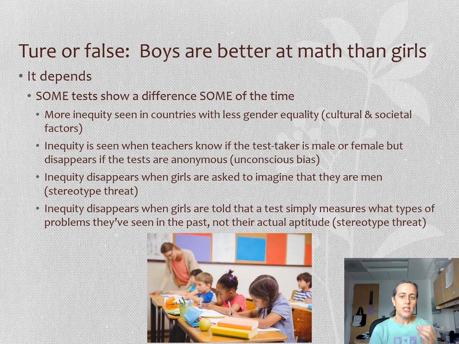We also see that if the teacher who is grading the test knows the gender of the person taking the test, the boys' scores end up higher than the girls'. I don't know if you've ever graded somebody's paper, but sometimes, even with math, you have to decide: should I give them the benefit of the doubt and give them full credit, or should I take off for that? And so there can be this unconscious bias of, oh, this is Jason's paper, I'm sure he meant to say such and such, so I'll give him partial credit, versus this is Susie's paper and I don't think she gets it. So if the person grading the test knows the gender of the test taker, the boys' scores will end up higher than the girls' scores. However, if the teacher is totally blinded, if you gave all the boys pink pens to write with and all the girls blue pens, then you don't see a difference.